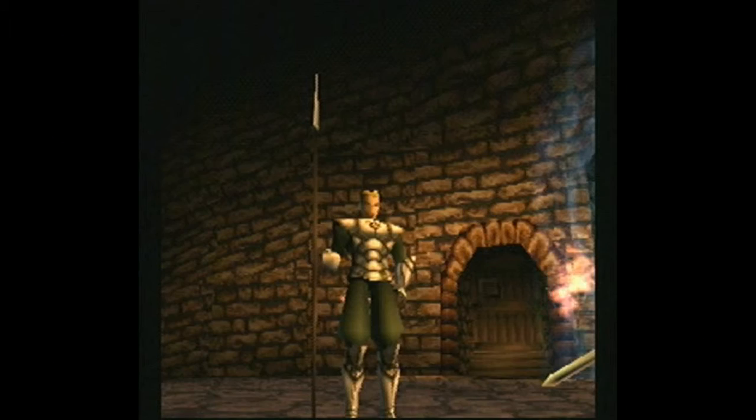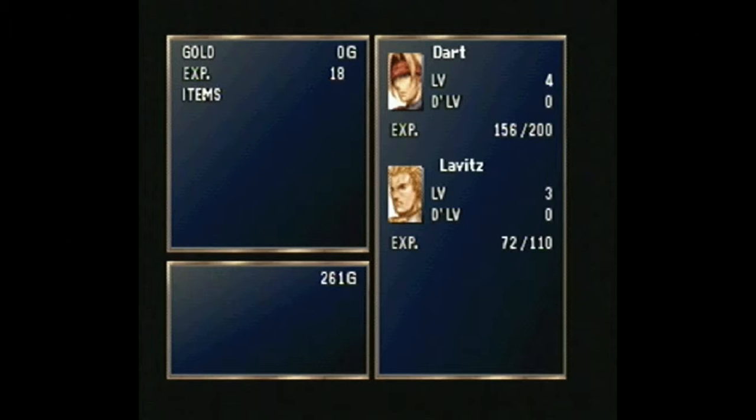What is that? He kind of spins his spear in the ground, slams it on the ground, and like scratches his ass. Like, what? Why? There's no reason for him to scratch his ass at the end of every fight.